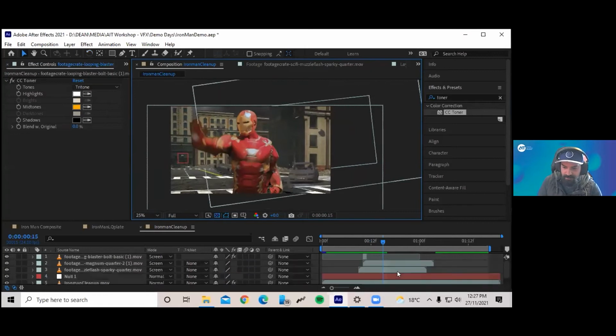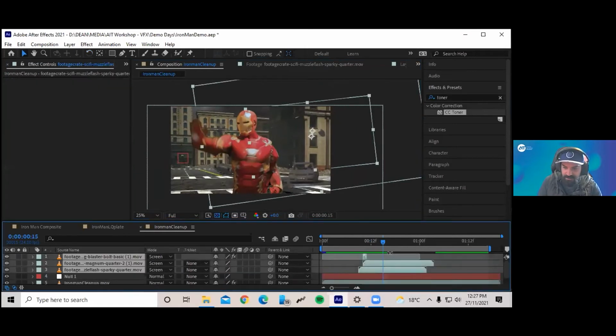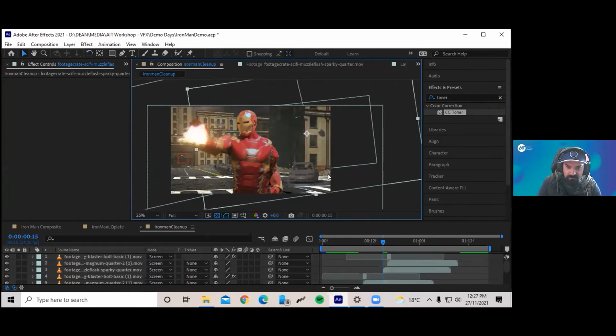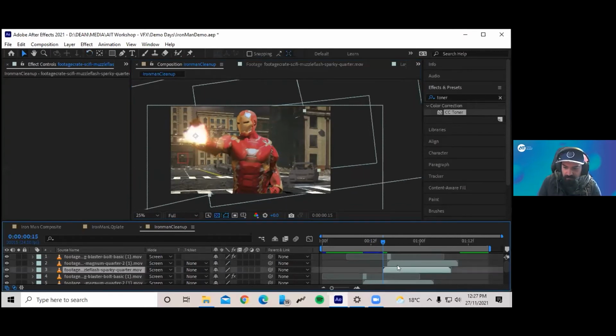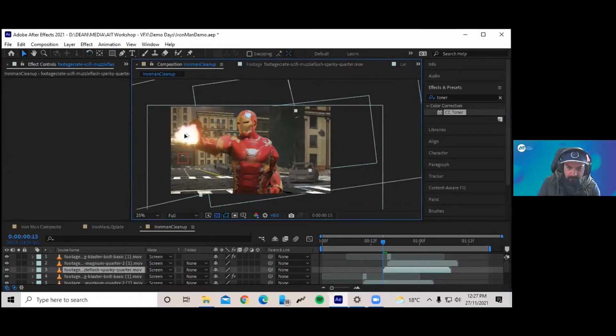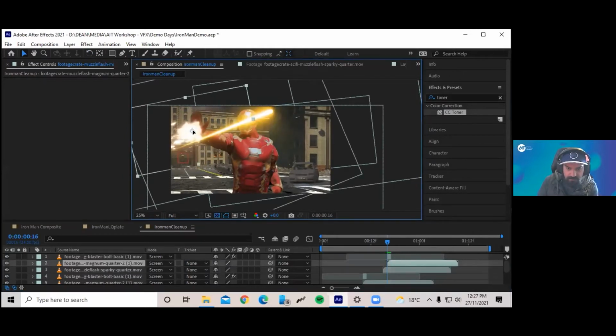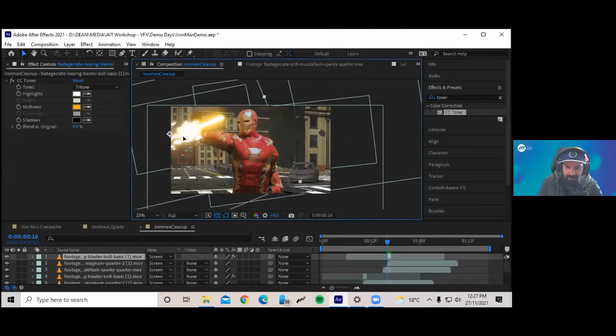Good. And what we can do is we can actually grab these, duplicate them, and move them along this way. And I'll just, one, two, and make sure this is shooting in the right direction. 3.